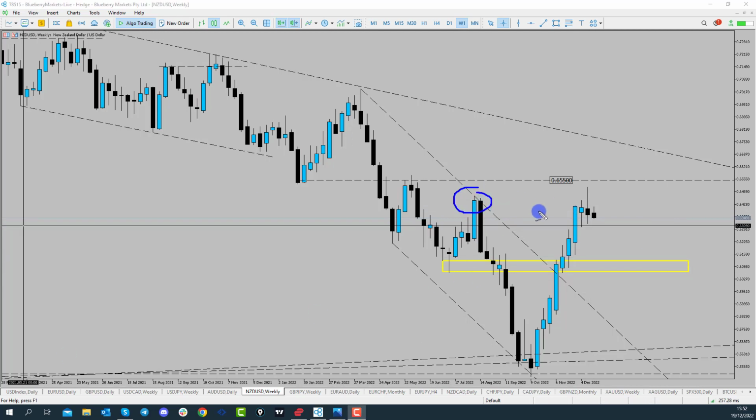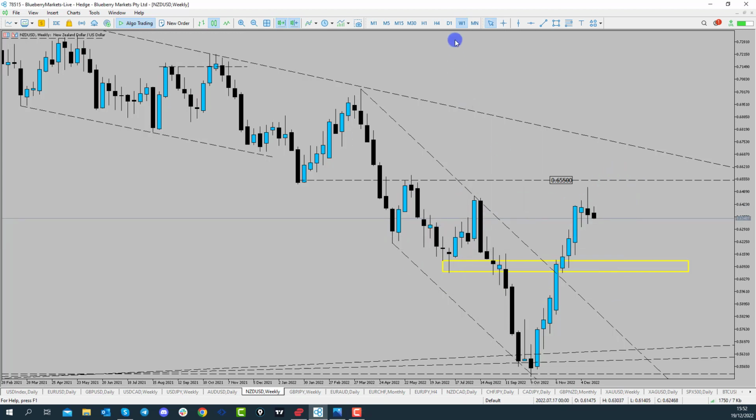which does typically lead to a reversal in the trend. However, this is where support was last recently found from a higher time frame point of view. So I'm almost looking at this as the left shoulder in here, this as the head, and then is the right shoulder going to form in line with the left shoulder? And if it does, can that give us some opportunities as well?